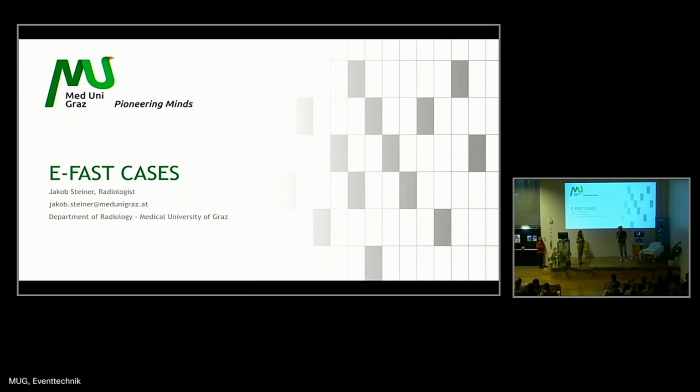Okay. Yeah, one more question. Please use the microphone. Sorry. So in textbooks and literature, it always says that you have to reevaluate a negative eFAST a couple of times, especially in critical patients. Do you have any practical intervals when to reevaluate, and do you actually do it as often as the literature suggests?